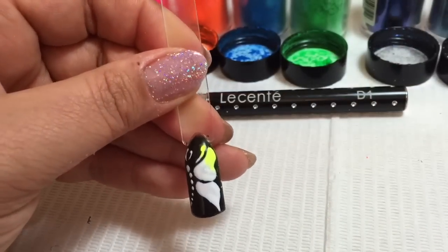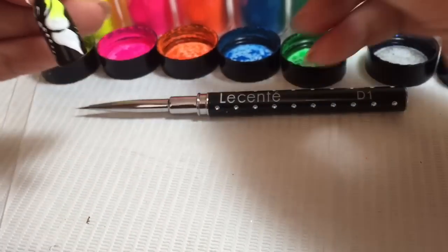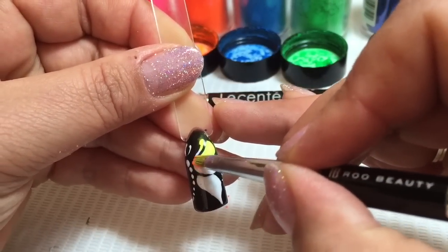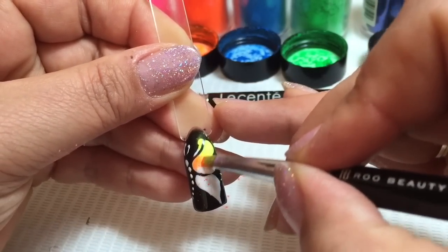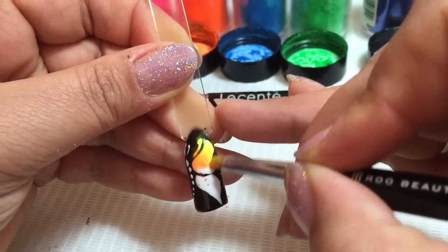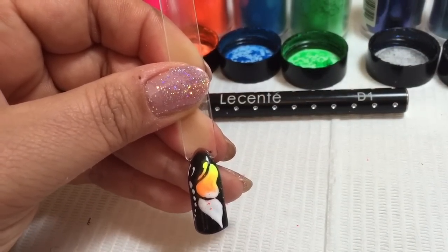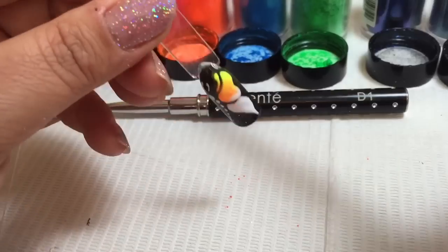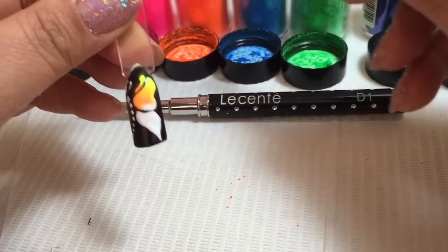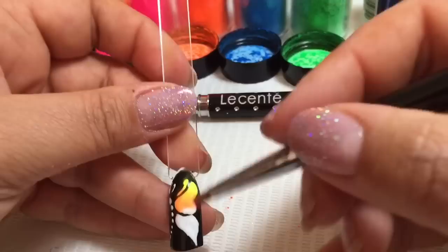Not all the way down, because I'm going to be fading this next colour. Just brush off any excess, and then I'm going to go into the orange and burnish a bit of orange. You can fade the orange in and up into the yellow. Again, wipe off any excess colour, and tap off if you've dropped any anywhere before you pick up your next colour. My next colour will be my pink, because pink and orange go well together.